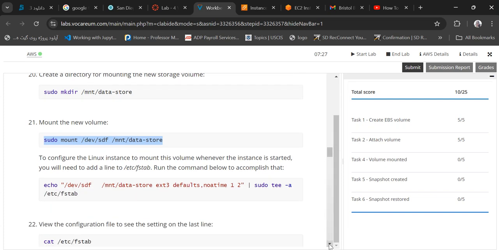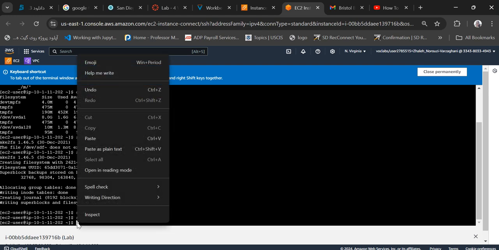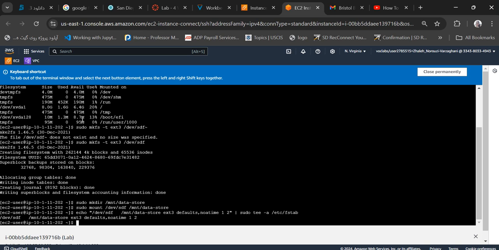And then to configure the Linux instance to mount this volume, we need to add a line to the /etc/fstab. So we run this command. I just want to copy and then paste and enter.